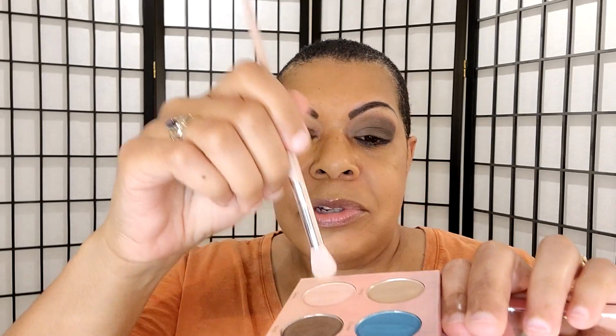I don't know about this. I want to do something else, but with these 4 shades, what else can I do? We're going to take this one. This is Carve, and we're going to go straight in, and this is dusty too. We're going to put this for our transition shade. I'm going to wipe that off and go into this shade. And we're going to tap that here because that pink is looking really dusty, but even this shadow looked dusty too. Take this blue. I kind of want to just put that on the lid because something needs to change and something needs to happen. I love Nomad's formula, and so I guess right now I'm just insistent on making it work.